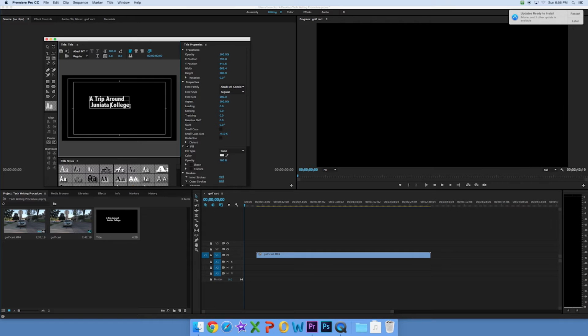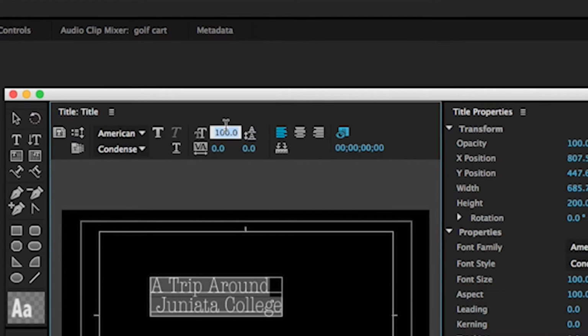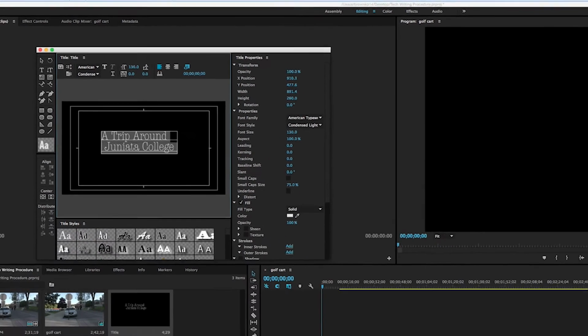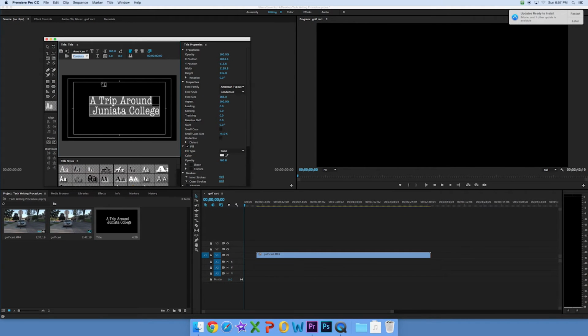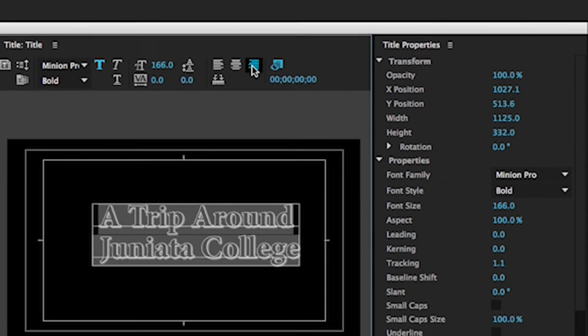To change the font type or style, click, hold, and drag your text to highlight it, and then use these drop-down menus at the top to change the font types and the size. And options for special font types are down here if you want to use any of these. To align the text on either side of the text box or to center it, you can use these buttons up here.